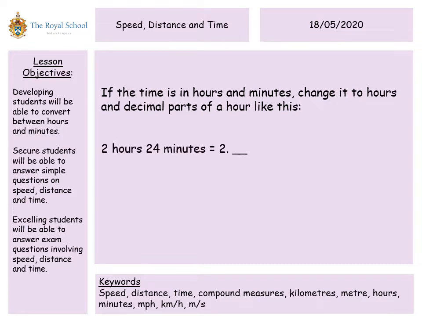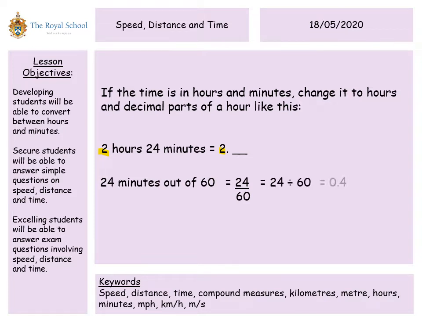So if we had 2 hours and 24 minutes, we know that if you've got 2 hours, it's definitely going to be 2 point something, because we've already got those 2 hours given there. But we need to have a look at what our 24 minutes gives us as far as the decimal version of this time goes. Well, it's 24 minutes out of 60 because there's 60 minutes in each hour, so we could represent that as a fraction, 24 60ths. Now you can either simplify that fraction down and then turn it into a decimal if you wish, or you could just pop it in a calculator and get your decimal version of that straight away, 24 divided by 60.